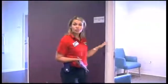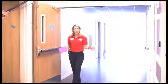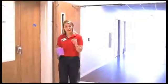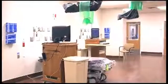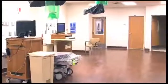Also here on the 3rd floor, we have a consultation room. These are common in every unit throughout the tower as a place for clinical staff and physicians to meet with patients' families and their visitors. We are now entering a surgical attire only area here on the back side of the west wing of the 3rd floor. This is where our 2 new C-section suites are located. We also have a new C-section recovery room here down this hall and an infant stabilization room.